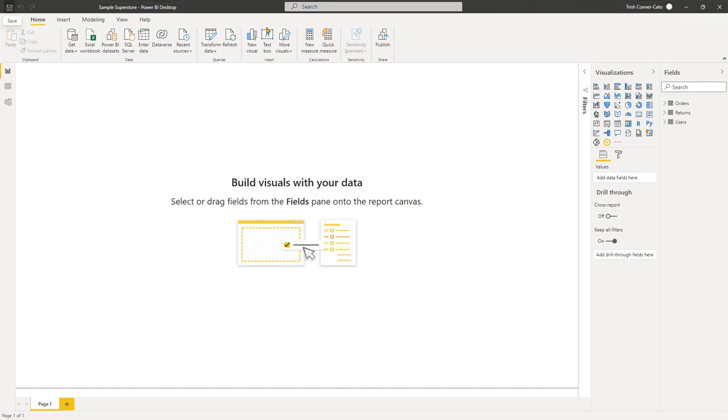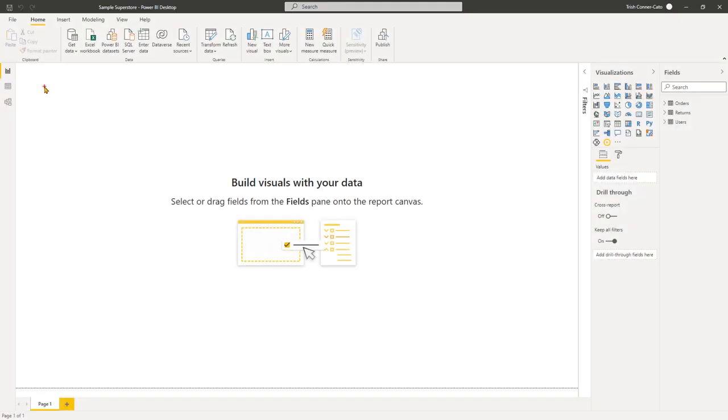We have a ribbon, just like in the other Microsoft programs. The ribbon will change depending on what view you're in. Takes a little bit of getting used to, but I'm sure you'll get comfortable with it. And you'll see that play out very shortly. I mentioned earlier there are 3 views in Power BI Desktop, and the default view when you first log in and when you load data in is Report View. That's the view we're looking at right now.